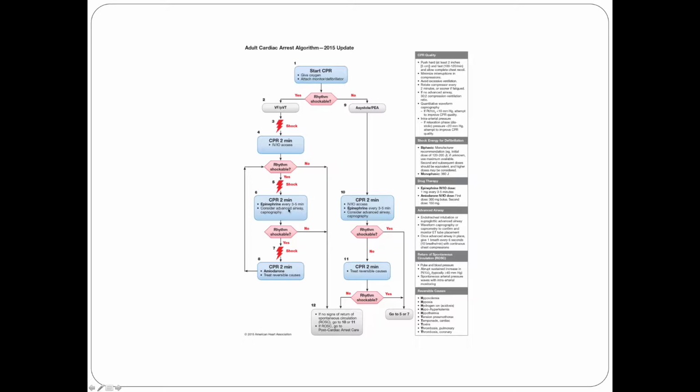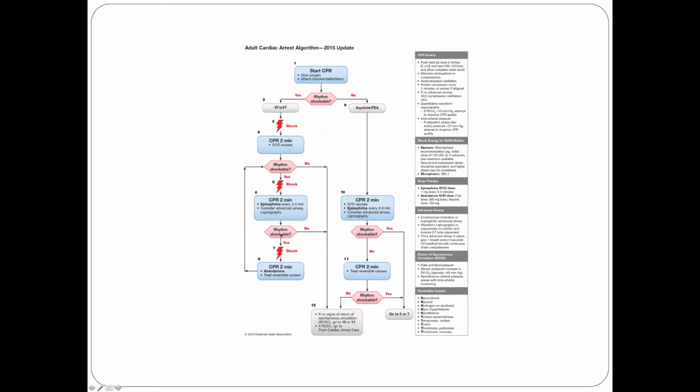CPR, then at this point we can start giving some medication since we have access. IO and epinephrine 1 milligram every 3 to 5 minutes. You can see our drug therapies over on the right-hand side. So you have your epinephrine, 1 milligram every 3 to 5 minutes. Continue till that CPR is over with. The CPR is circulating our drug for us to help make something happen.